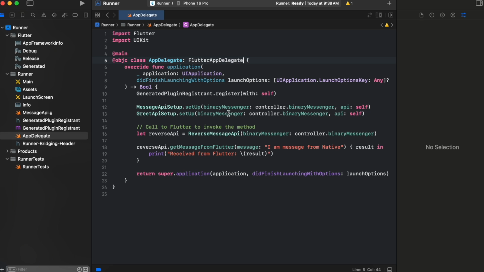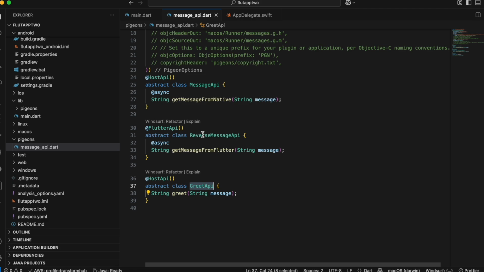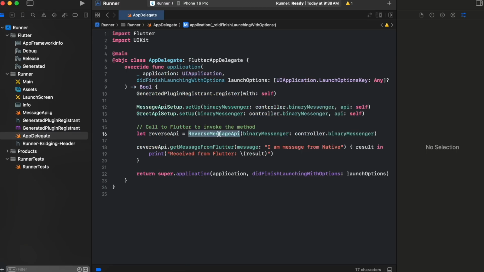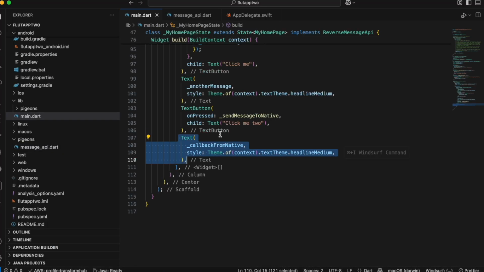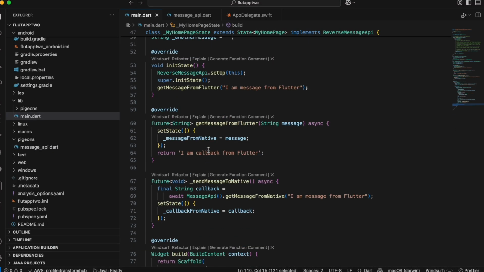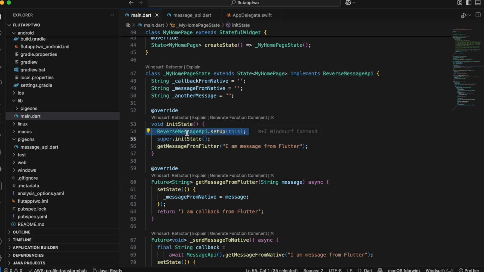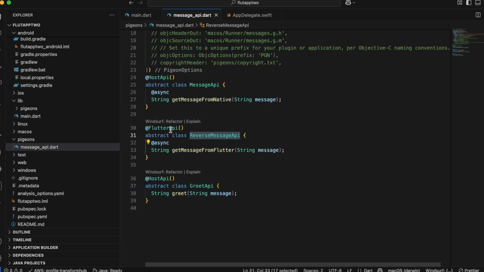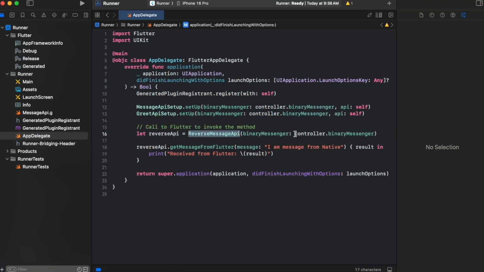But here if you see, we also use this reverse message API, which is from Flutter itself. Right now we don't need to set that up, because we have already set it up on the Flutter side. If you remember, inside main.dart, over here we can see we have already set it up, because it was annotated with @FlutterApi. So we can directly use it over here. Whatever message we get for reverse API, we get it over here.